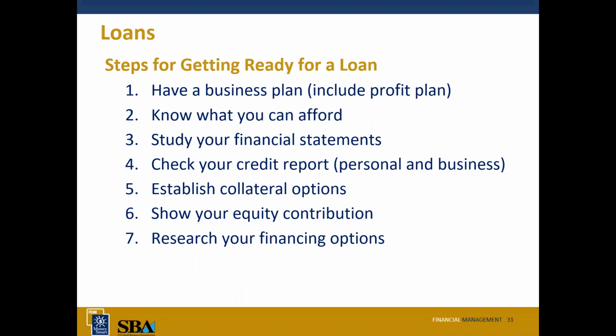And we'll be asking you for those after module 4, because it's going to be part of your loan package as we get ready for funding. We need to check our credit report, both personal and business, and we talked about that pretty extensively in module 2, didn't we? We're going to need to establish collateral options, and again, your mentor will be getting with you after this module to get that key person policy set up.